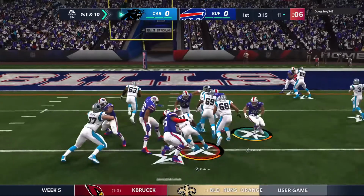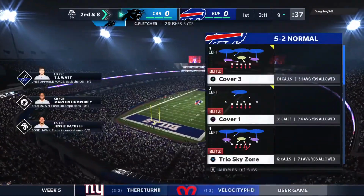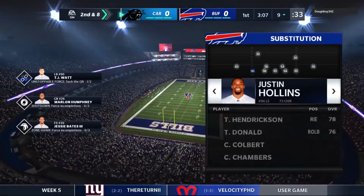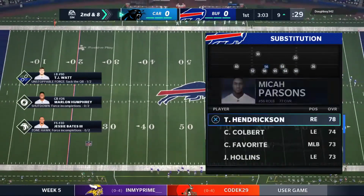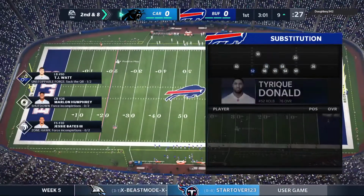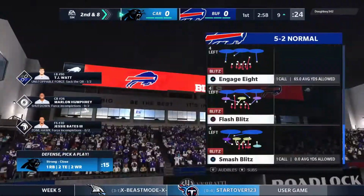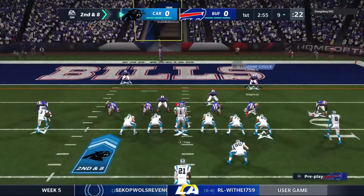On 1st down, it's Fletcher. And he'll find his way down inside the 10 to the 9-yard line. Give him a couple on the carry there. 2nd and 8. Well done to sniff that out defensively. He had it diagnosed pretty quickly. I love that description because diagnosed is perfect on that one. Read his keys, made the play, and he couldn't even get going moving the football. The last run got a couple. Here's 2nd and 8.